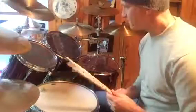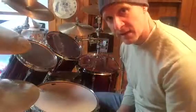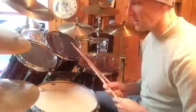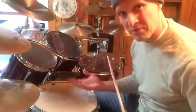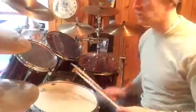But I want to get the gist of this because I'm going to show you two variations of this groove that are displaced, the quarter note triplet and then the displaced quarter note triplet, which I showed you in the last video. But now I'm adding in a different groove with it. Okay, so there's no bass drum after three. The last bass drum is on the last triplet of two. So one, two, again.